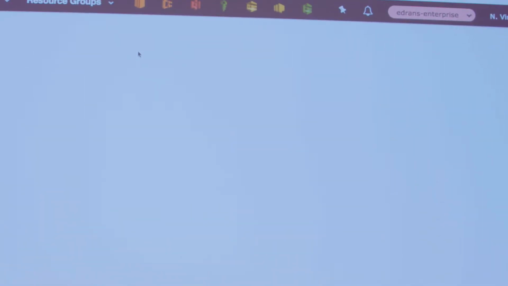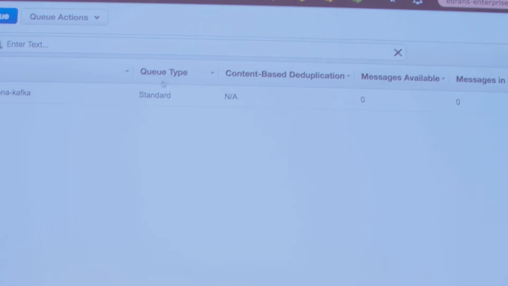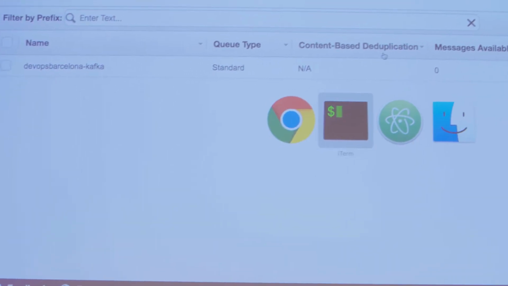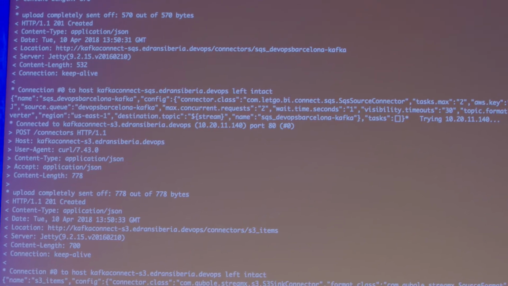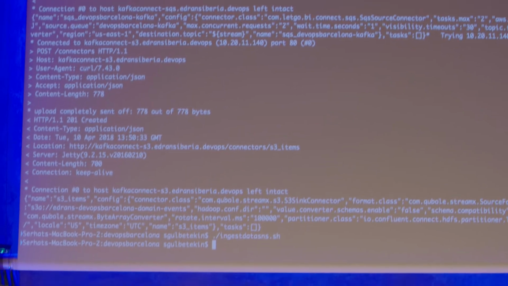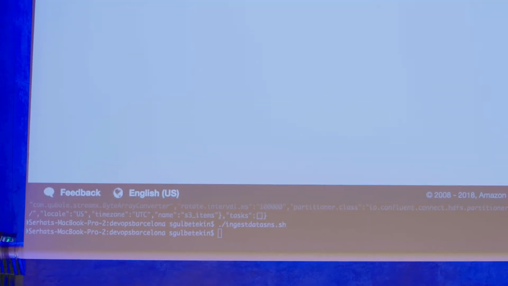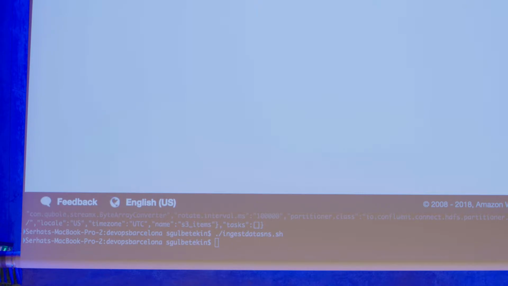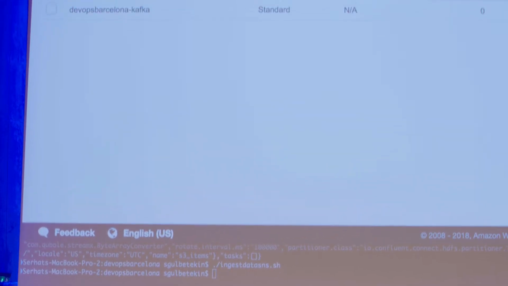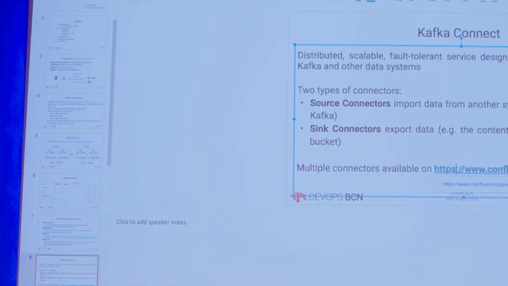If I refresh here, I just created one SQS queue where I will be sending all my data. Right now it has 0, and now I will ingest some data. So we will start seeing some data soon. So let's continue.